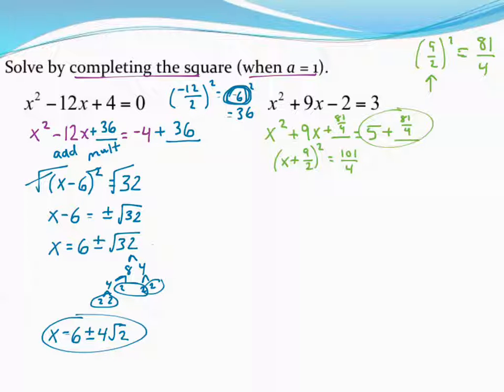So now it looks like a problem we've done before. I'm going to take the square root of both sides, and when I take a square root of a fraction, it's really the square root of the top over the square root of the bottom. So my square roots cancel out. I've got x plus 9 halves is equal to, now the square root of 101 cannot be simplified. That's a prime number, so I'm going to put my plus or minus sign as always, and then leave the square root of 101, but in my denominator, the square root of 4 is just a regular 2. That's why I did not want to change this into decimals. I can stick with fractions, and I should have denominators that simplify pretty easily.